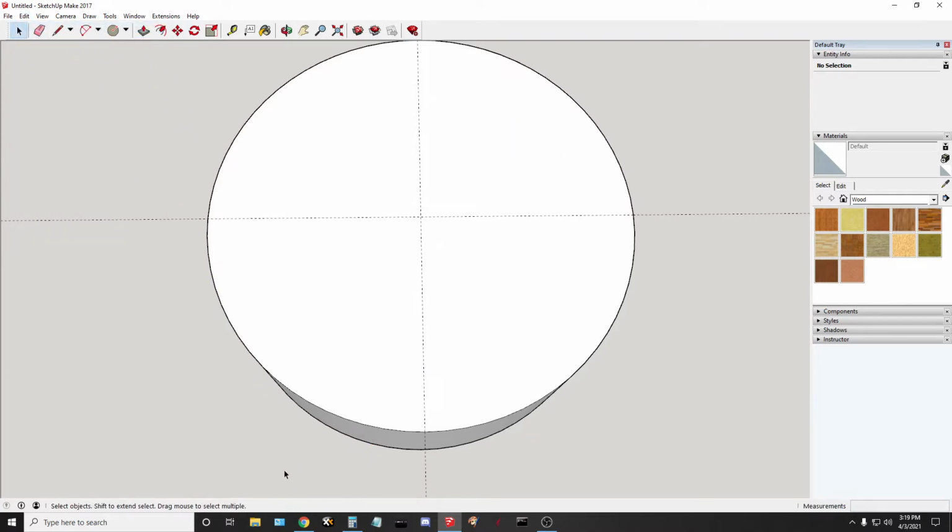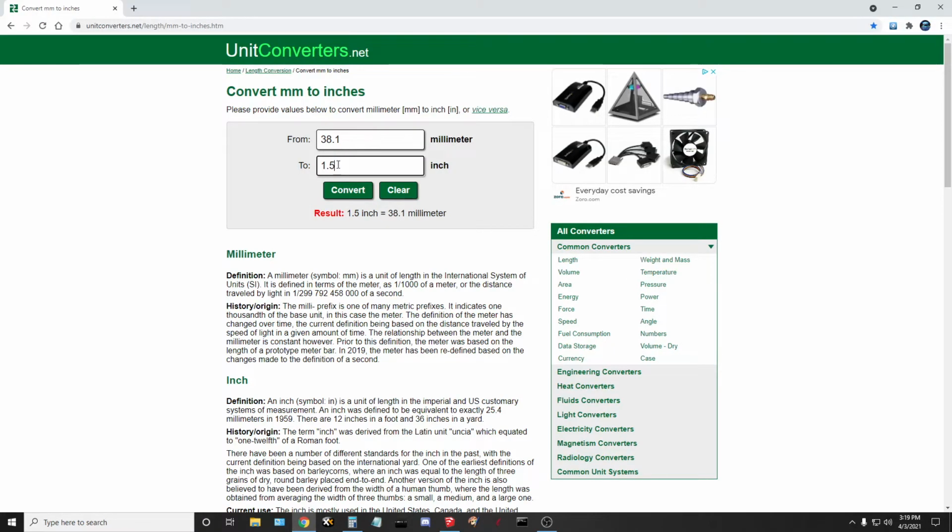Let's get off of that. I always like to deselect the tool I have. I come back to here. I need to know what 3 inches is.